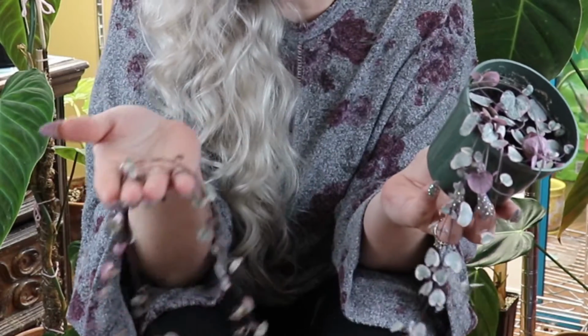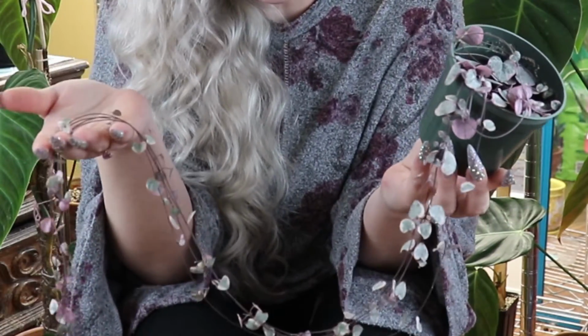I used to have two variegated strings of hearts once upon a time, and I thought, you know what? This local nursery that I have near me obviously has them all the time, so I'll just sell the one that I have on eBay for however high it gets bid up, you know? It was a much bigger pot than this, and it was much longer than this. Not to say that this guy isn't doing his job. He's doing really well. Sorry, Cody. I know your variegated string of hearts is giving you troubles.